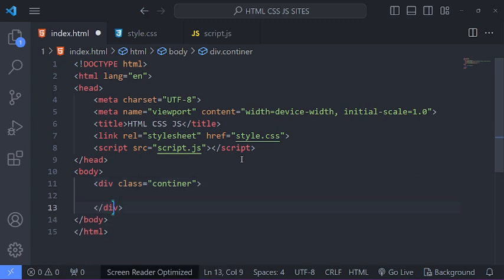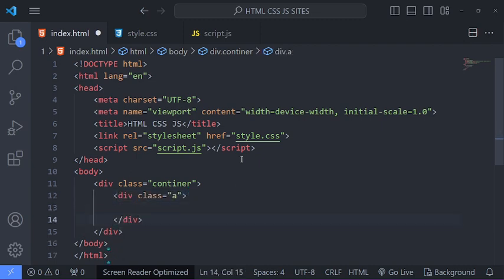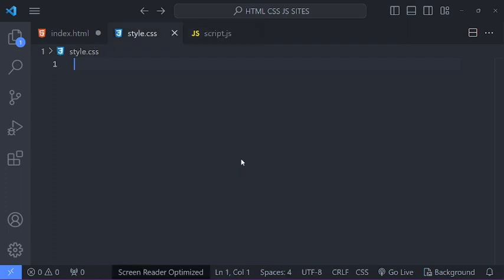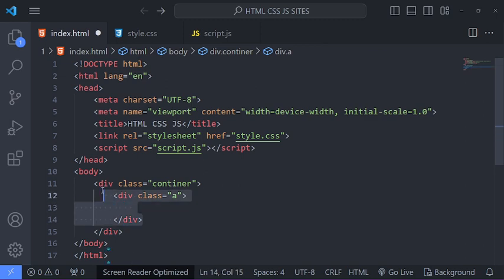After that, there will be a dot a, that is our div, and a is equal to anchor tags. So we are going to use these anchor tags.